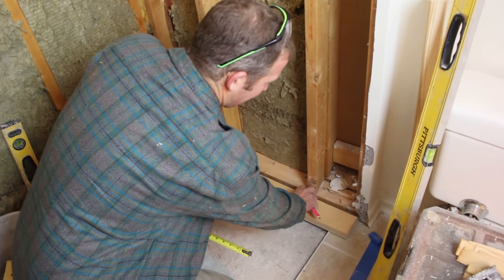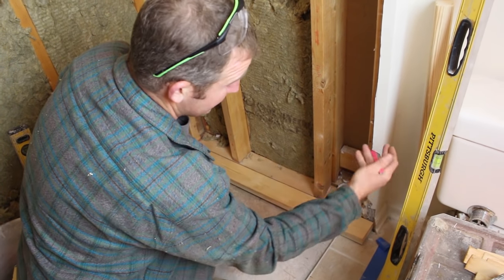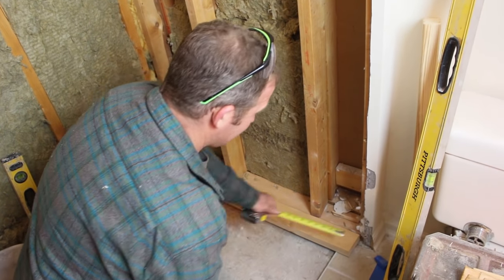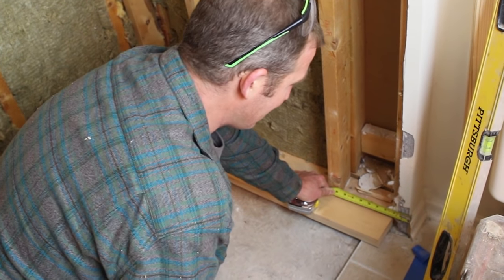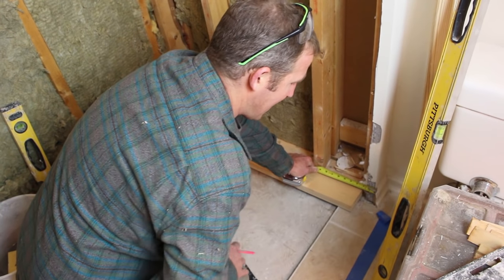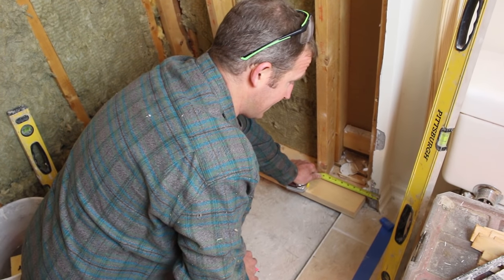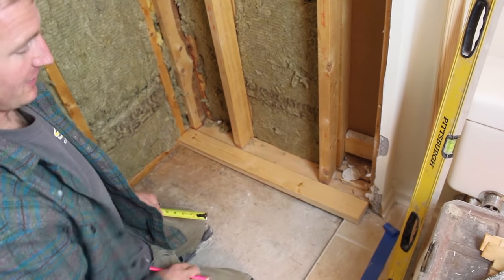You wouldn't want to just frame everything flush to this wall because then you would have an overhang sticking out. Some would say that looks just fine, but I personally think it's nicer to have that bench top just stop at the edge of the wall. So what I did was hold this back two inches for my framing, because then we're going to be adding half-inch Weedy board. That will give us an inch and a half overhang on the countertop. We'll also have tile — probably 3/8 of an inch thick — so we'll have roughly about an inch to an inch and an eighth overhang on that bench top.